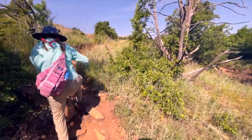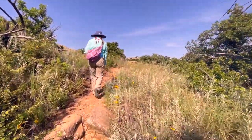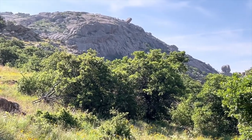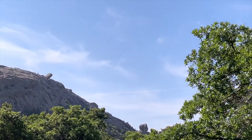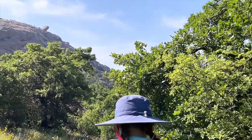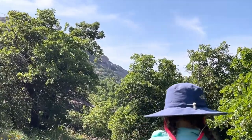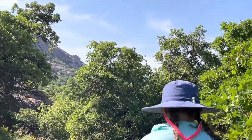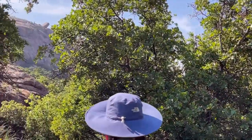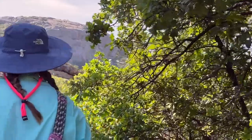Wow, it's opening up. That's a good sign. He was saying we're gonna see some boulders. The apple and the pear, I think. Oh my gosh, we made it, y'all, to the apple and pear. Apparently we're coming up here to some legendary boulder figurines, kind of things. They've been nicknamed the pear and the apple. We're gonna get you guys a better glimpse of what this pear and apple looks like.